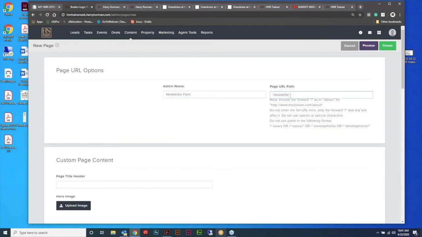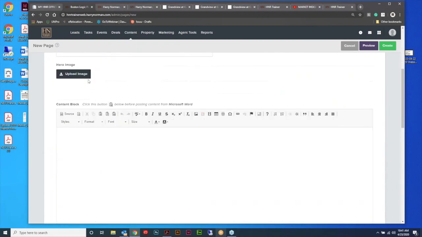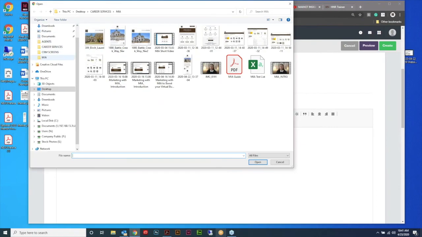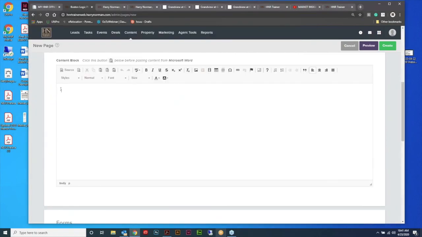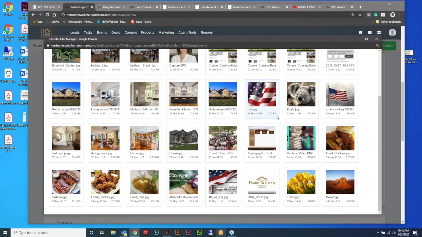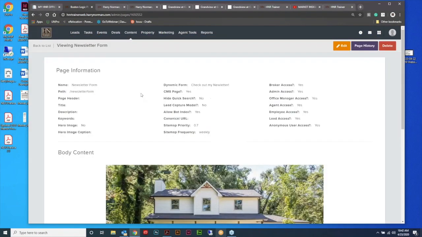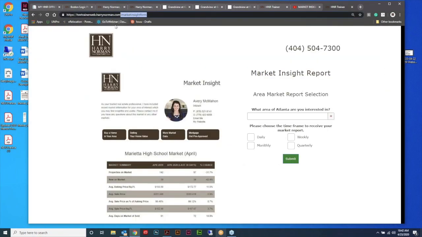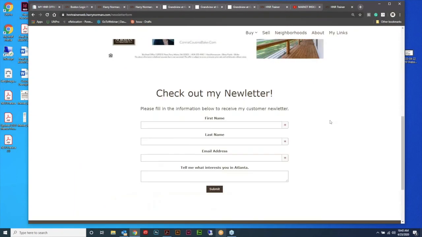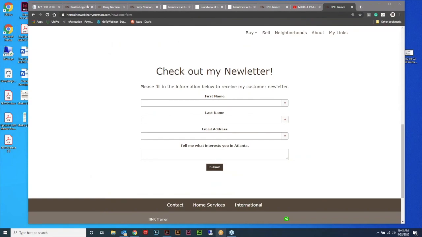Pages, newsletter form. Say I have a hero image. I don't know if I have anything I can grab easily. You know, I might skip that, but if so, here's your content block to add an image. Do I have anything I can use right now? I don't think I do. In the center of the web page, I want to see what this design looks like. So there you go. So they can determine what you're going to name the list, which I was showing you in that design.